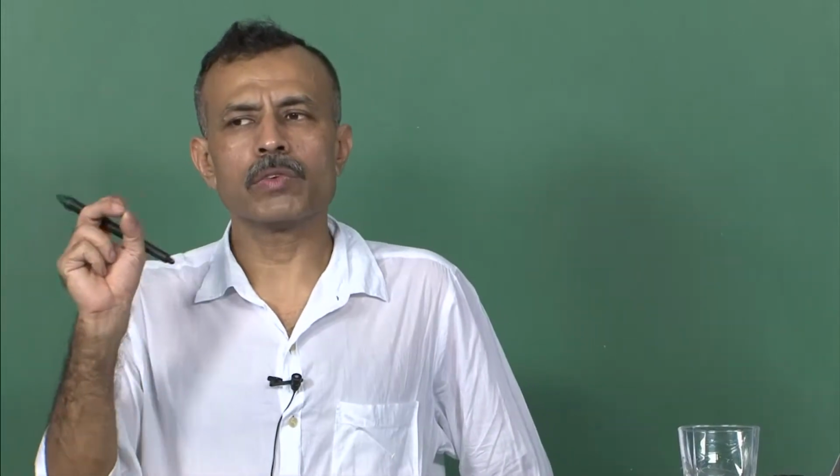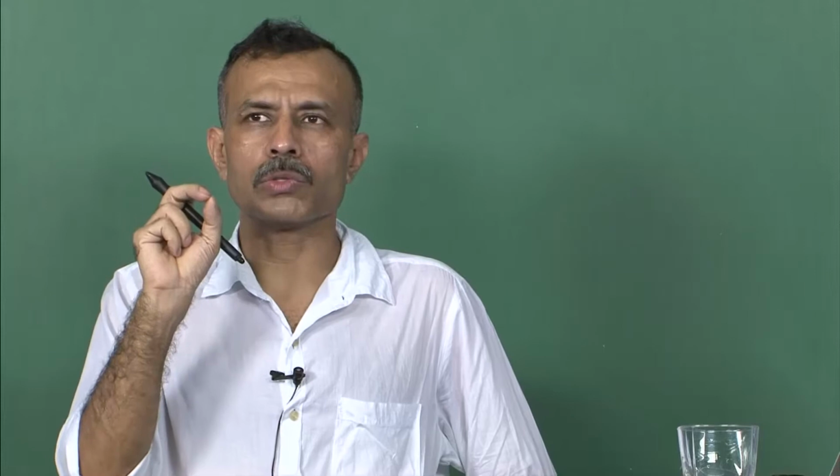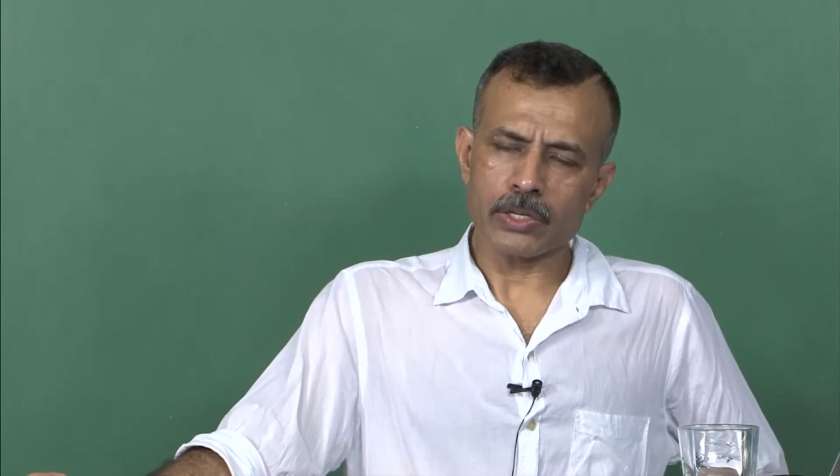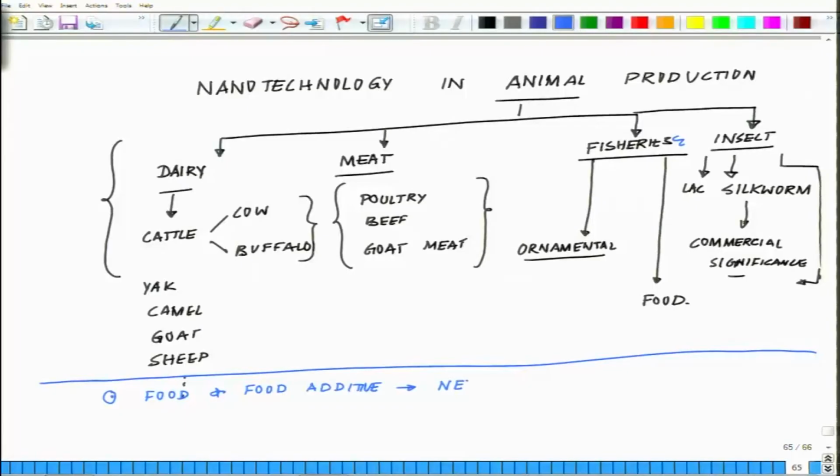And not only does this have significance in the animal world, it has significance in the human world too, where you have to deliver a small, potent amount without causing any kind of side effect. That's where it comes in pretty handy. So food and food additives, okay, that falls under the family of nutraceuticals. That is one of the big areas.